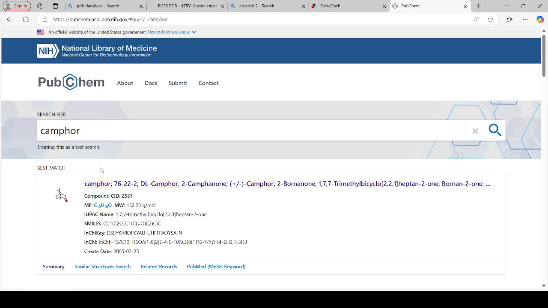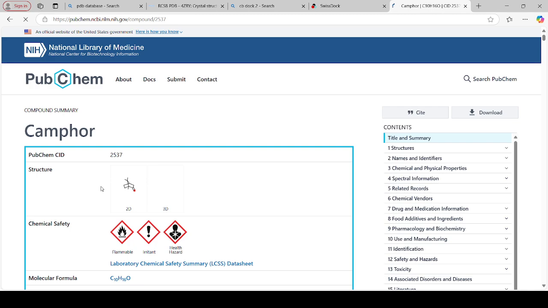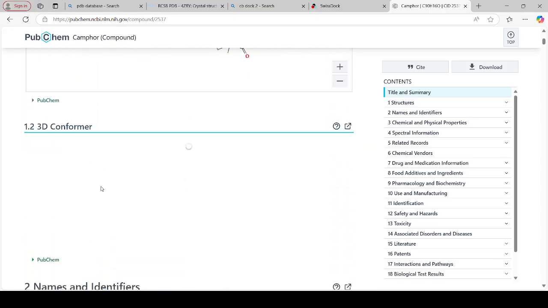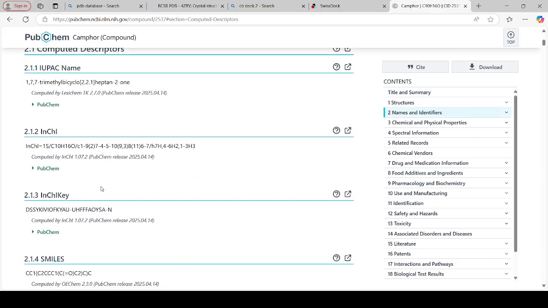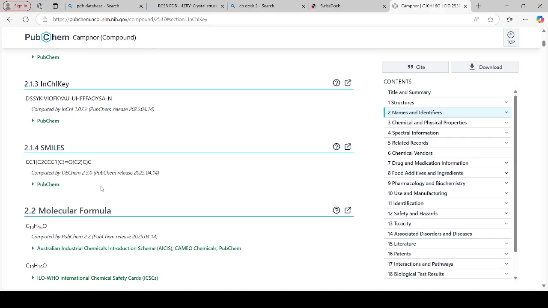Now you can see it has appeared. Click on the compound and you will find various information about the ligand. I need the SMILES format of the ligand, which I'm going to use for my docking process.